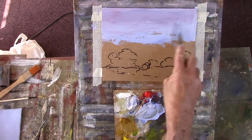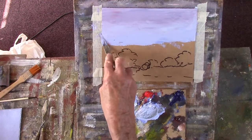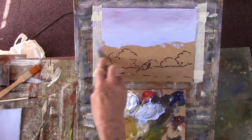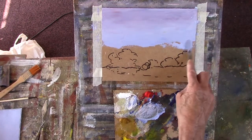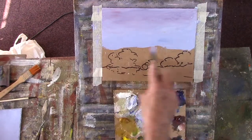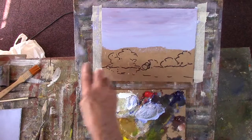As you know, if you've been following me, I was knifing the paint on randomly and then blending it with a brush. But then you end up with the mixed technique, which is okay, you know, people like it. But it's nice to be able to use the knife to do it all. And we can add a bit of impasto to this, yeah, it's nice and streaky.